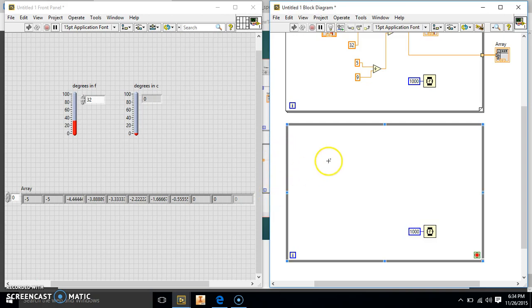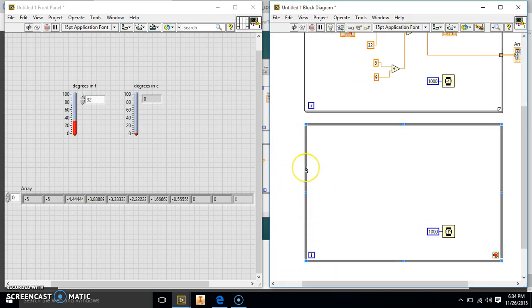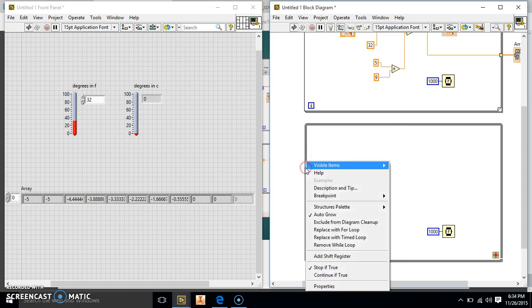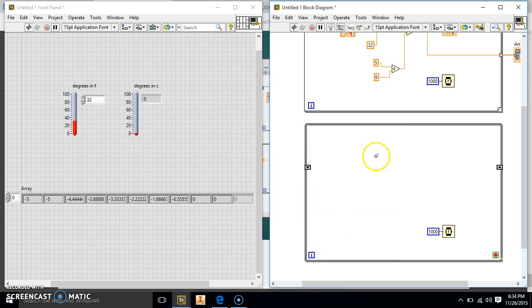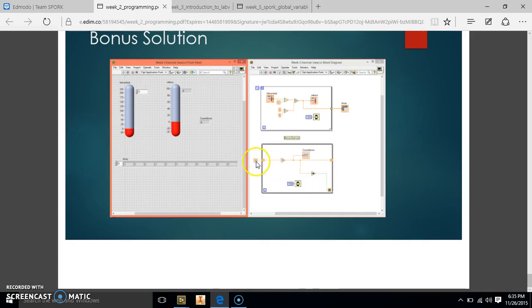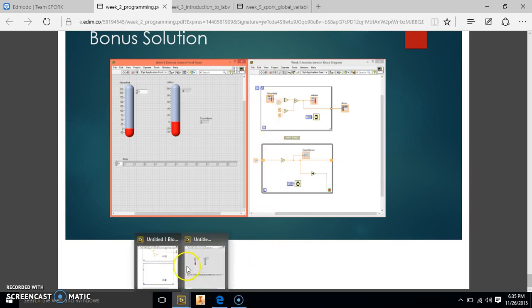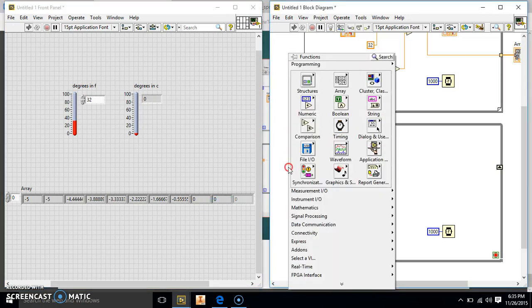Now, how are we going to tell the loop to go through a certain amount of time? So what we're going to do is make a shift register in our while loop. So we're going to right click on our while loop and click add shift register. So this is going to make it so the loop keeps going around and around and around. Now, it doesn't have anything telling it how long to go. So we're going to look at this, and it says 10 because we have 10 going through right here. So we're going to go ahead and put our 10.